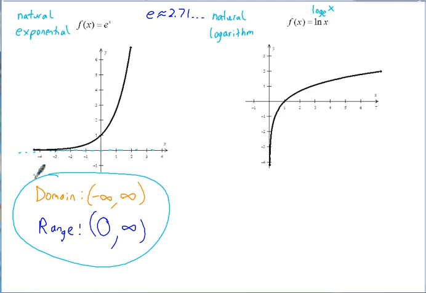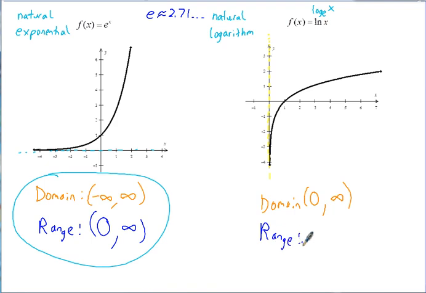And now let's take a look at the logarithmic graph. So in this one, you can see there's a vertical asymptote right here at x equals 0. Because remember, the restriction on the domain of logarithms is that what's inside the log has to be greater than 0, has to be positive. We can see that graphically. So the domain, it does not go left forever. It starts right here where it's positive, so that would be 0. Again, it never reaches 0 because of the vertical asymptote, 0 with the parenthesis. But it keeps going right forever, so all the way to infinity.